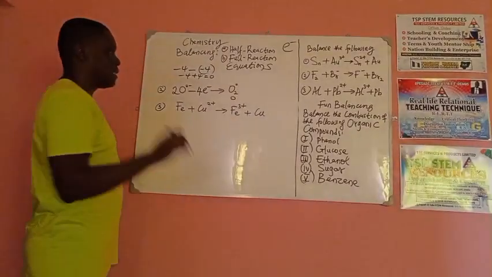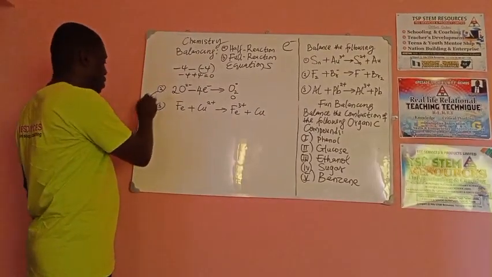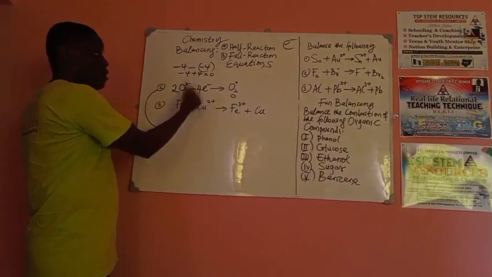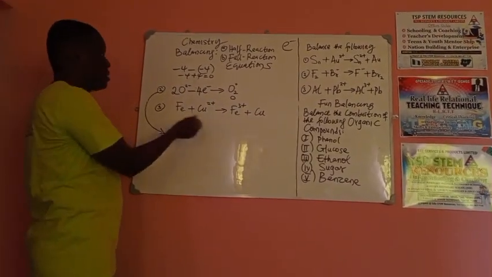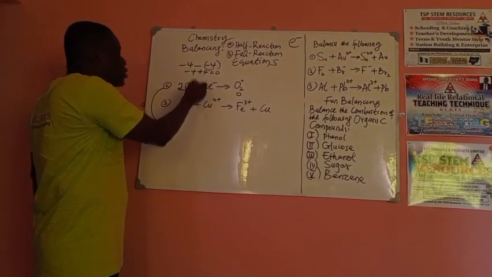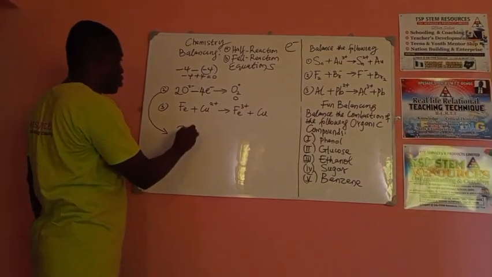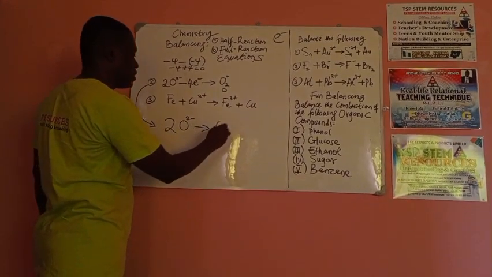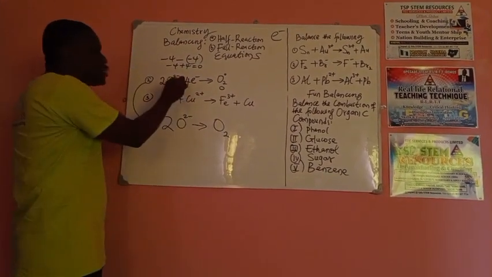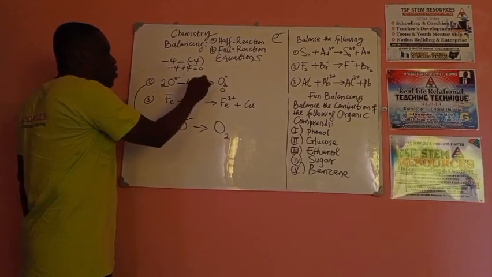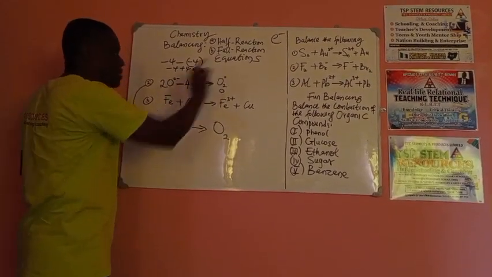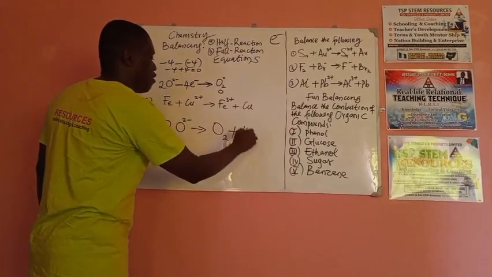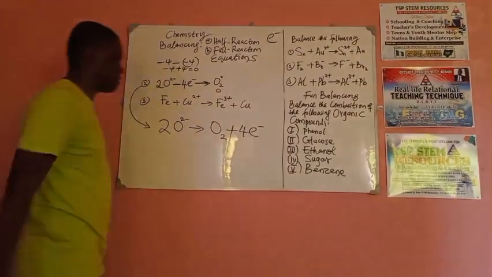0 is balanced. Now, just like I told you when we were balancing that sodium element the other time, for non-metals, which oxygen is, you can as well carry this minus to the other side. It will become 2O2 minus, giving you oxygen gas. Okay? Don't forget, once you carry anything across the equality sign, this arrow sign, it turns to plus. Plus what? 4e minus.